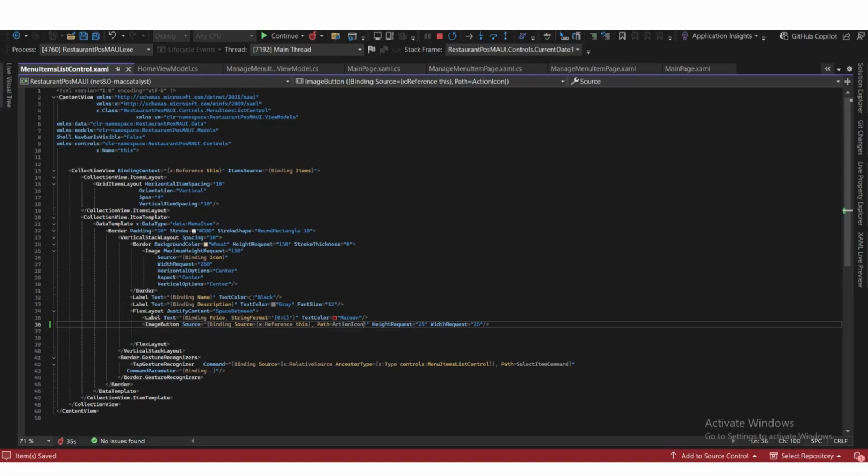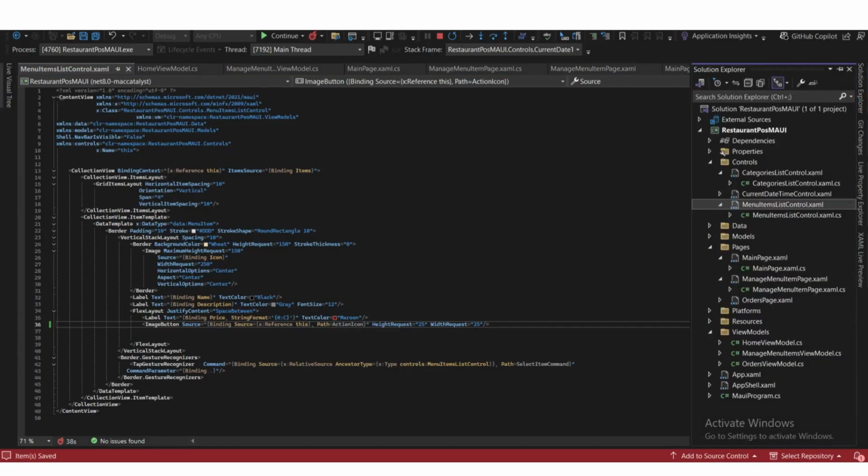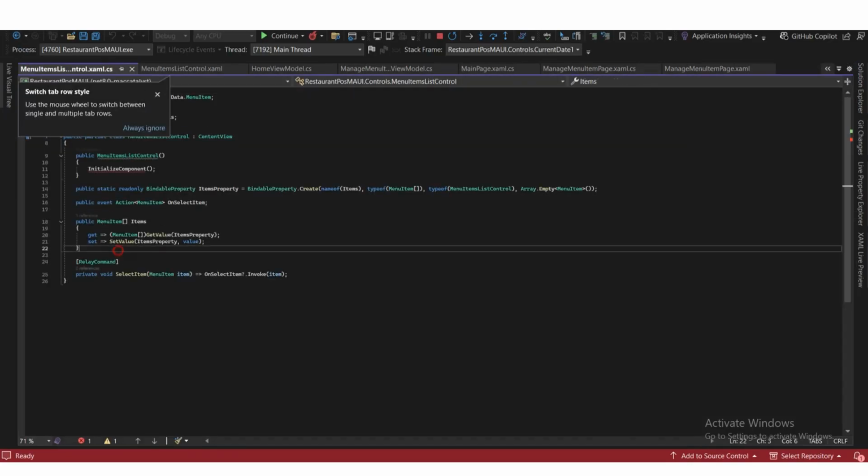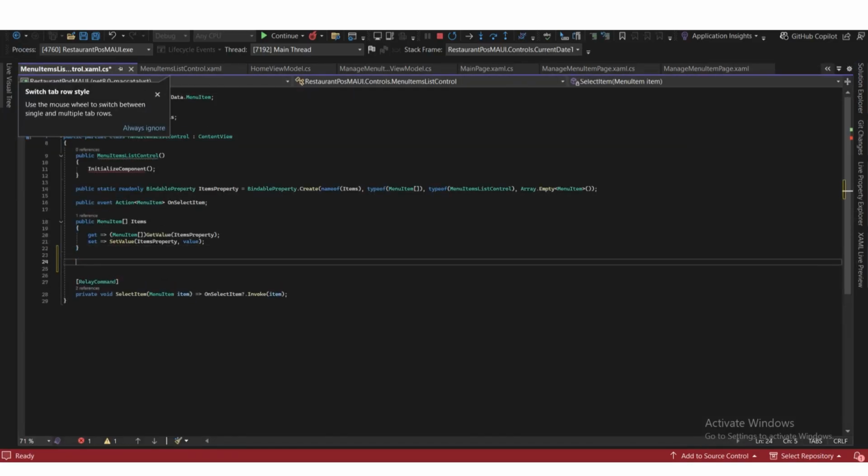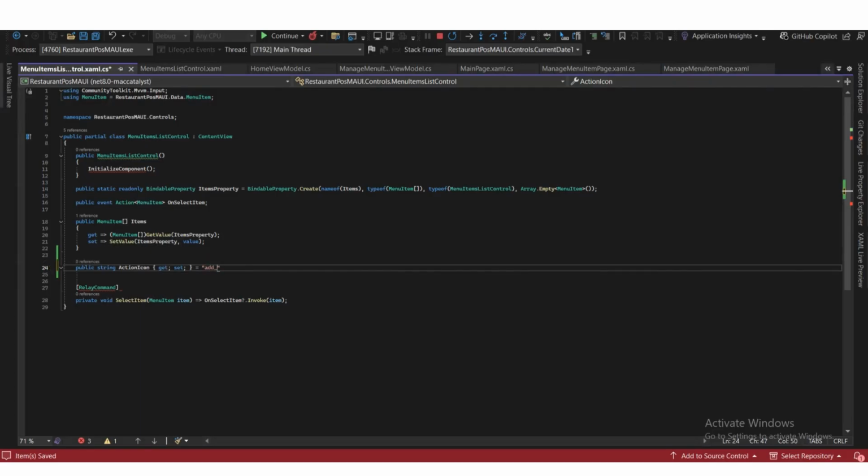Now we just need to open our CS file of this, and inside this I'm just going to create a public string ActionIcon, which will be get set, by default set to cart.png.